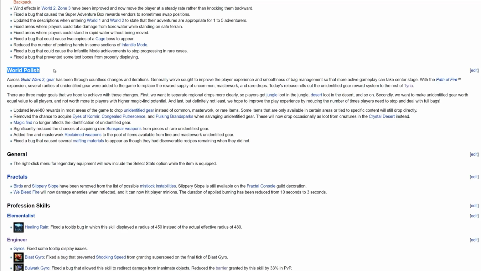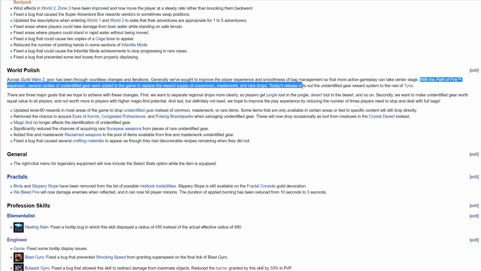Across Guild Wars 2, gear has been through countless changes and iterations. Generally, we've sought to improve the player experience and smoothness of bag management so that more active gameplay can take center stage. With the Path of Fire expansion, several rarities of unidentified gear were added to the game to replace the reward supply of uncommon, masterwork, and rare drops. Today's release rolls out the unidentified gear reward system to the rest of Tyria.